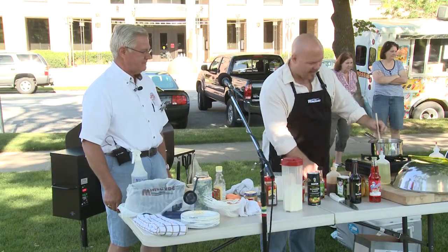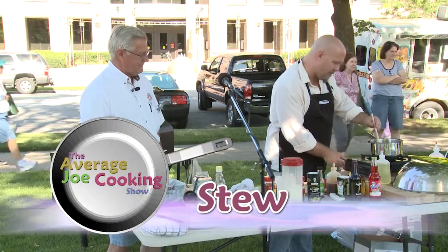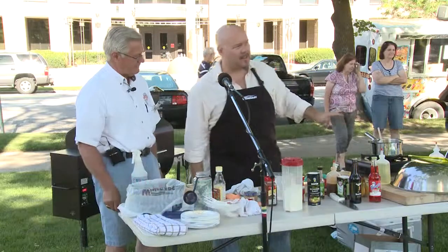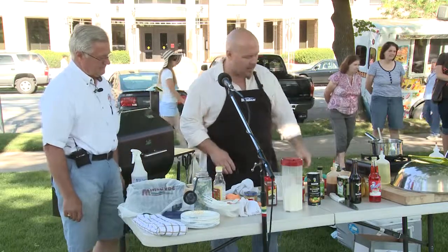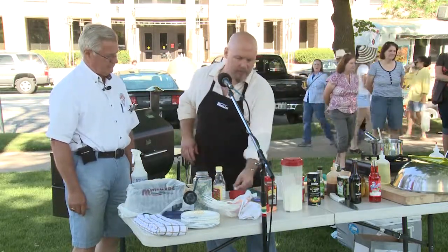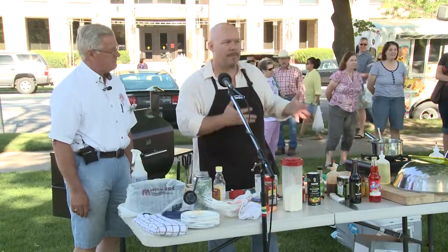All right, so now that that is off. Is it off? Yes. Okay, that's awesome. Now that's going to go ahead and thicken. We're just going to let it sit there for a little while. While that's going on, I'm going to go ahead and chop up some of these remaining fruits. I did pre-chop some of the stuff because of time constraints.